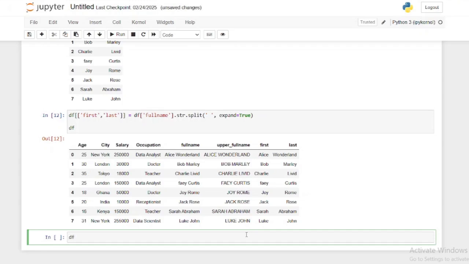So I can say df.append. For our append now, we'll be passing in a dictionary containing those values we want to append to our data frame. Remember, for dictionaries, we have keys and values. So your key is going to be your column name. So we want to say our first name is going to be John. The last name is going to be Peter. I hope we don't have any John and Peter already.